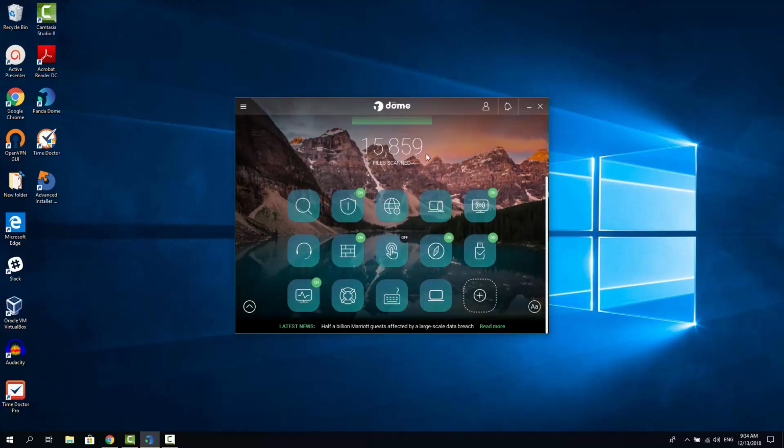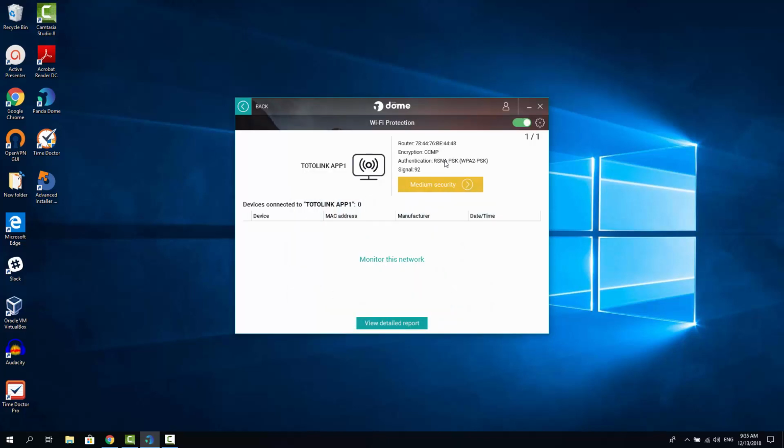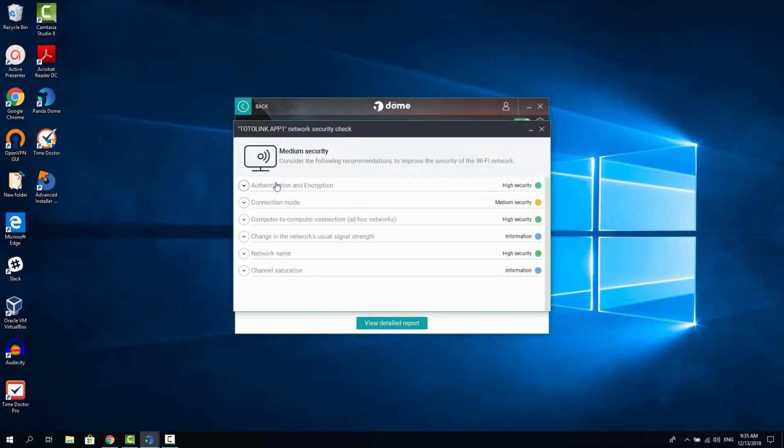Now let's click back and let's see the Wi-Fi protection feature. The Wi-Fi protection feature allows you to get a complete security report for the Wi-Fi network you are currently connected to. As you can see, my current Wi-Fi network has medium security. And if I click here now, I can see the more detailed report here.